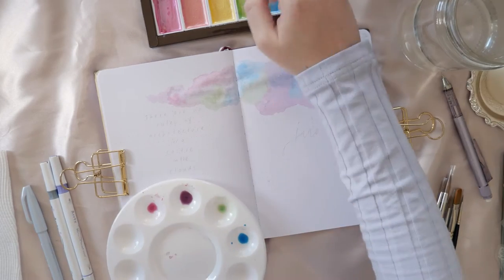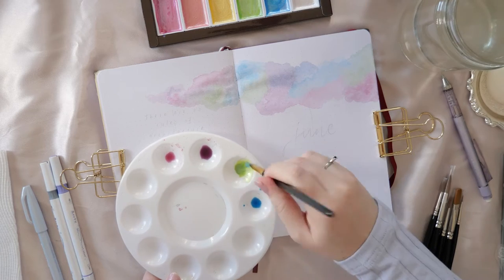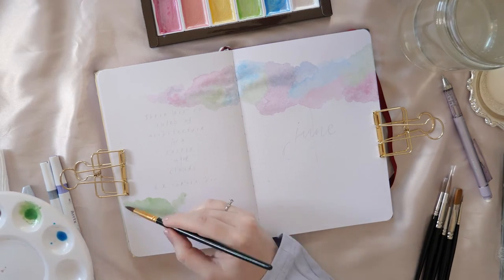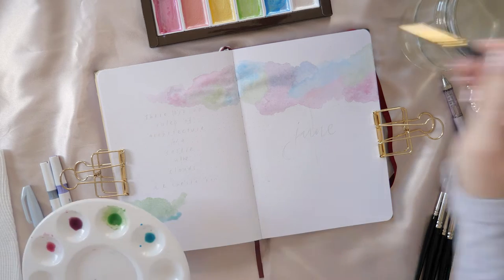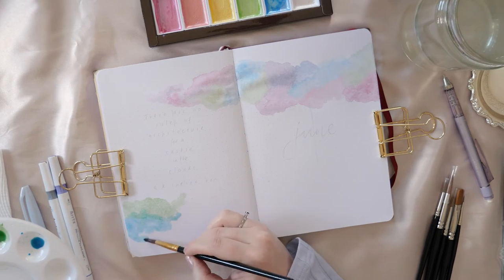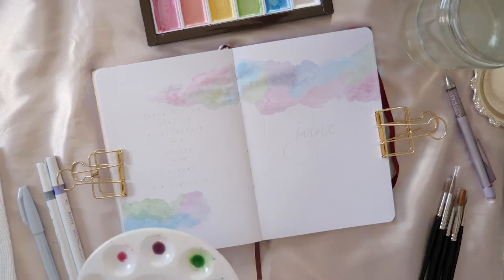When working with watercolour in your bullet journal, unless you're using one of those amazing journals that's made with watercolour paper, you're going to want to use as little water on the page as possible. My notebook is from Sassy Pigeon HQ, and it has beautiful 160 GSM pages, so the watercolour doesn't bleed through to the page behind, but it does warp the page a little bit.